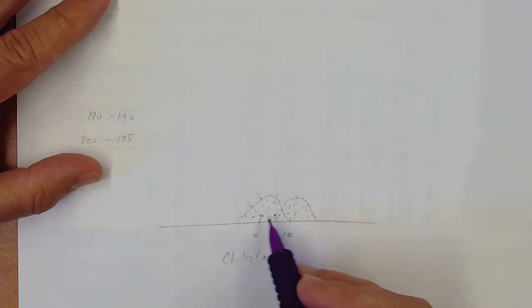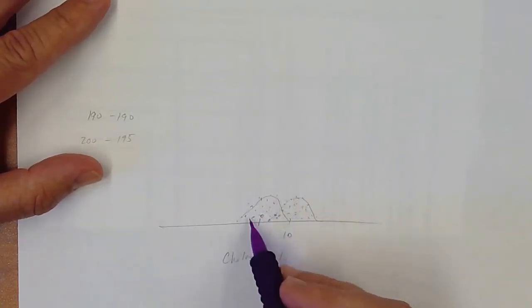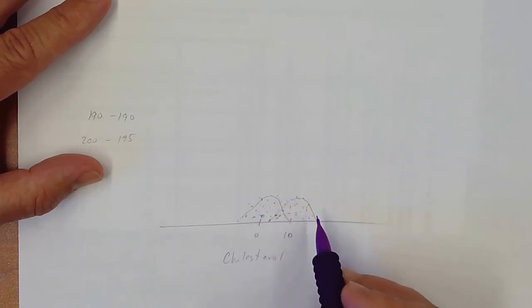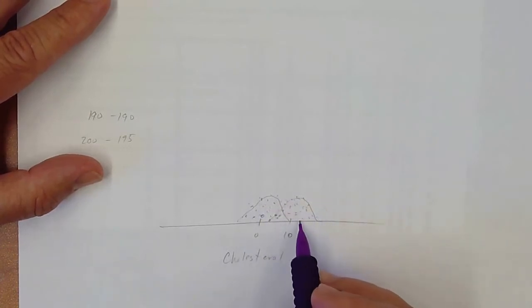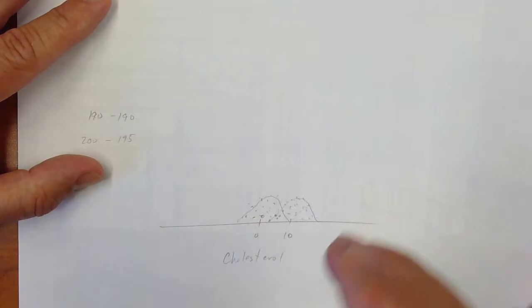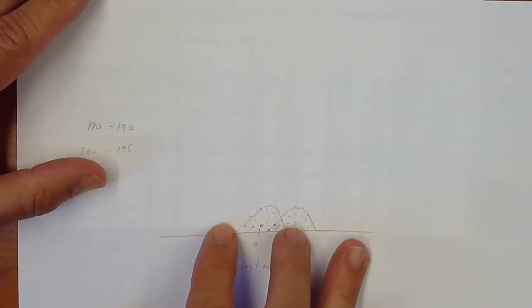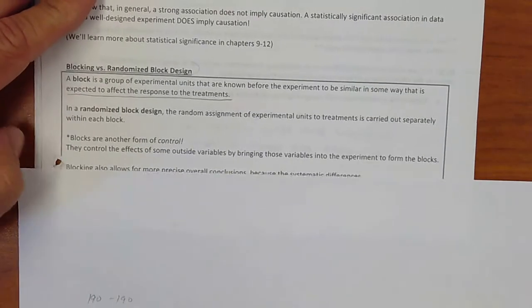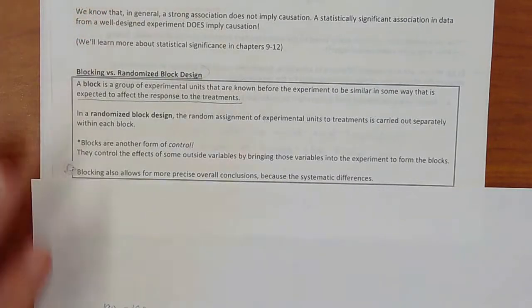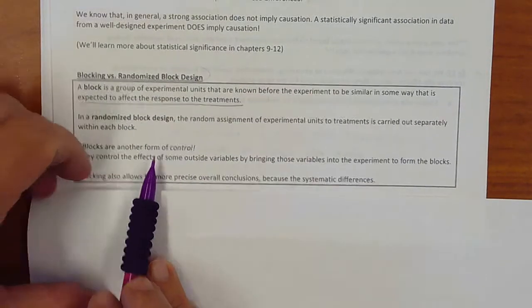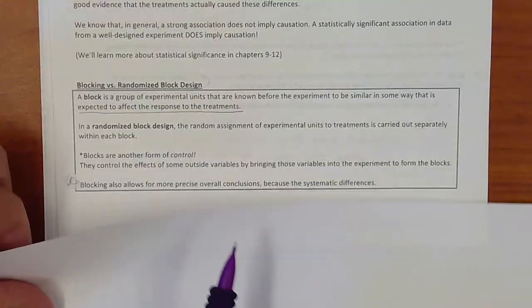Block just means creates groups that might have similar results, but different to other groups. So you should block ahead of time when you know, or you think you might know, that there's going to be a difference, maybe just based on prior results or prior data. They're a form of control to control this variability.